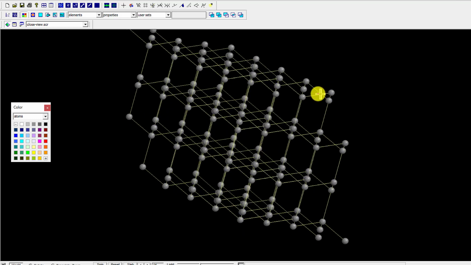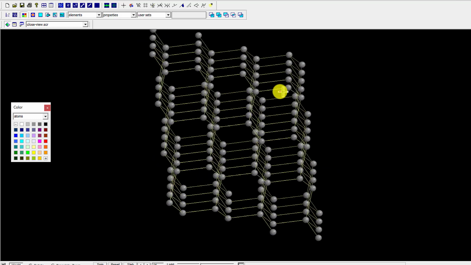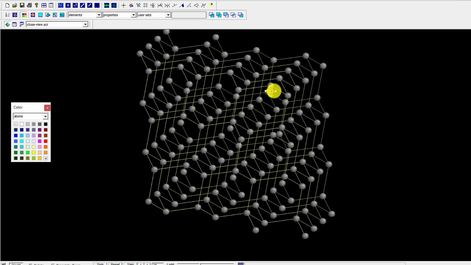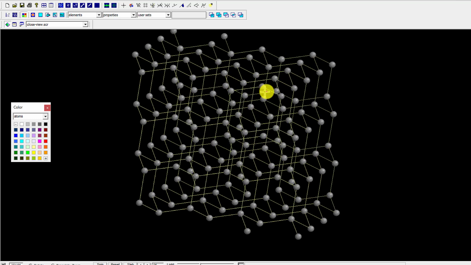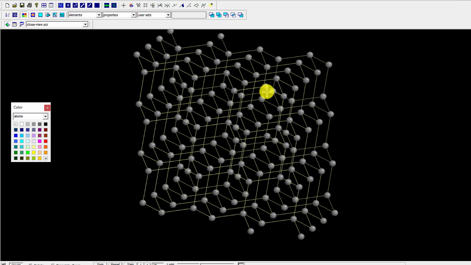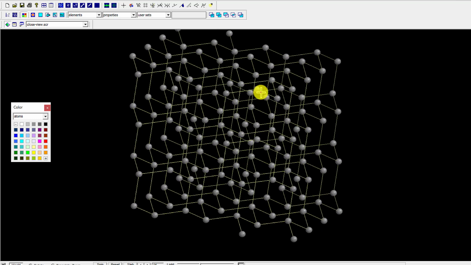All right, so you can see that interconnection when you go like this. It helps to be able to go backwards and forwards a little bit, so you can pick on one and look at it and see how they're all interconnected. So it's this structure that makes diamond super hard, very rigid, gives it a really high melting point, and those properties give it a lot of different uses.